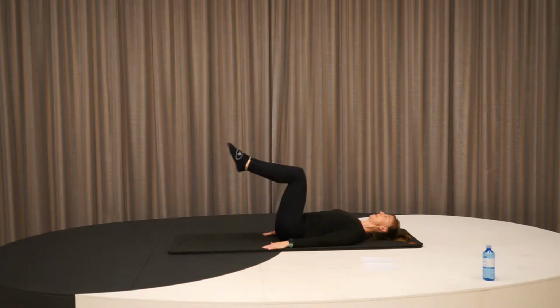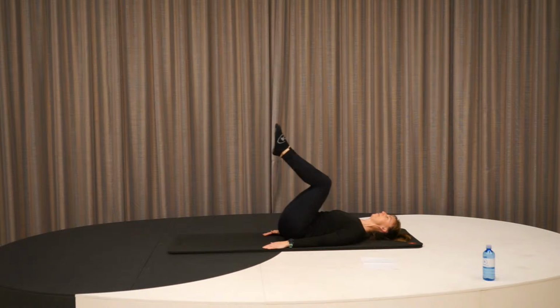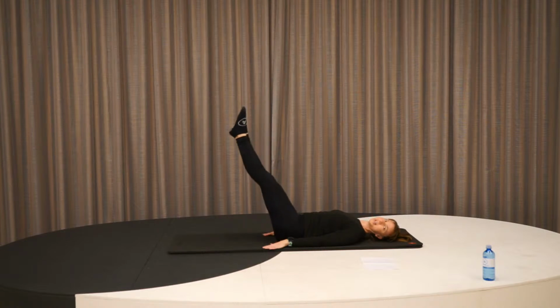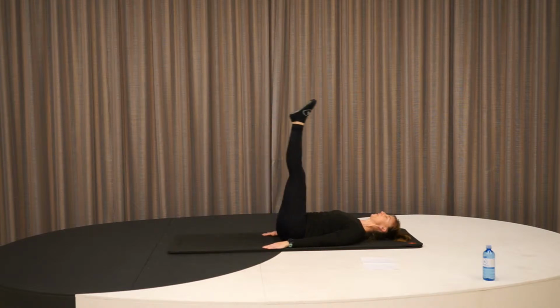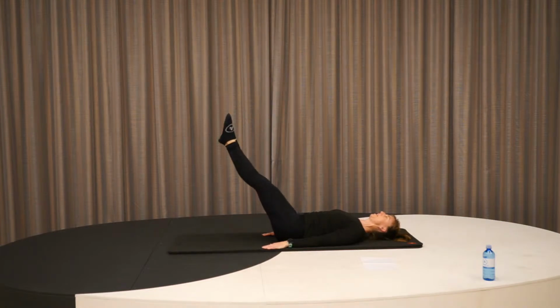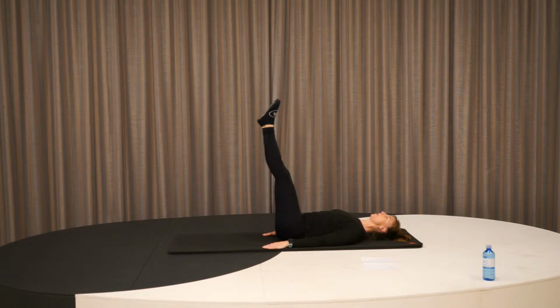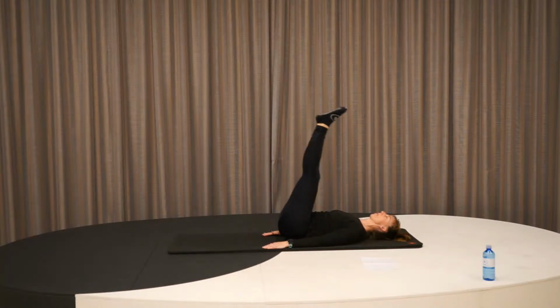So you've got your level 1 with heels dropped. Level 2, legs at tabletop. Level 3, if you want to progress it, we're going to take legs to vertical. We're going to lower the legs down and forward just slightly. And then from there, reverse curl with straight legs. Again, because your legs are straight, because we're lowering the legs down and forward, just adding a little bit more load, keeping the focus on the lower abdominals.